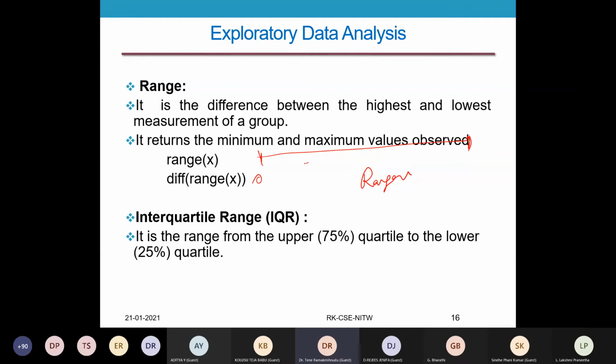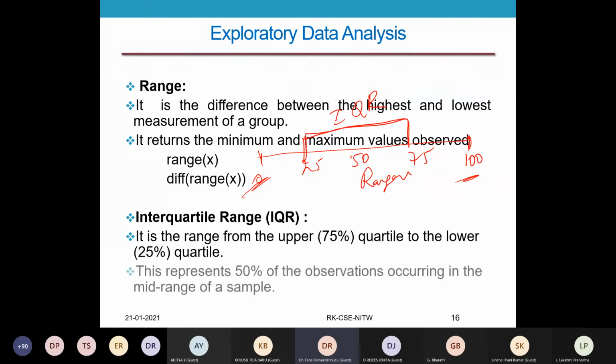So here you have 0, 25, 50, 75, 100. This difference is the IQR. And IQR plus or minus will decide the lower outliers and the upper outliers. We'll see that later.